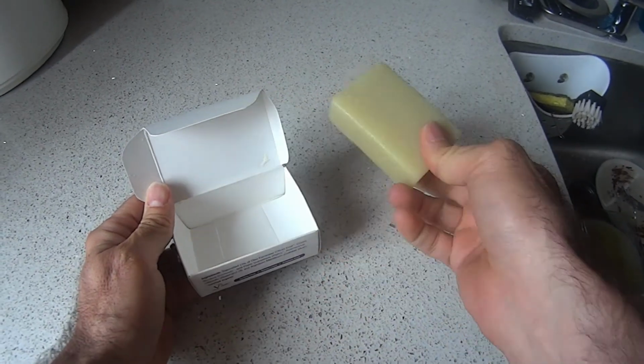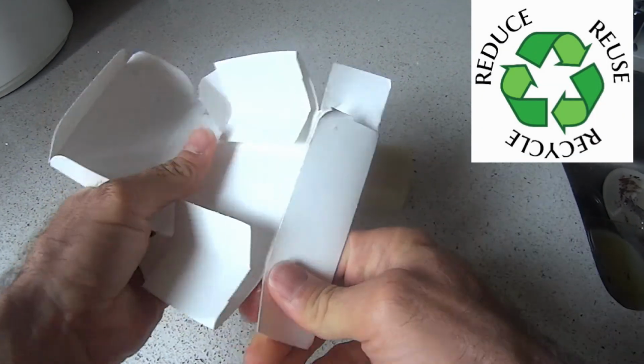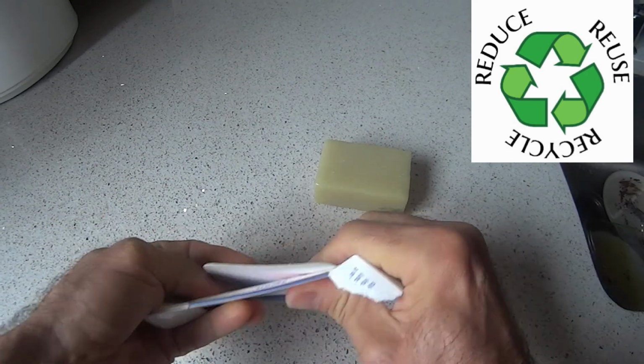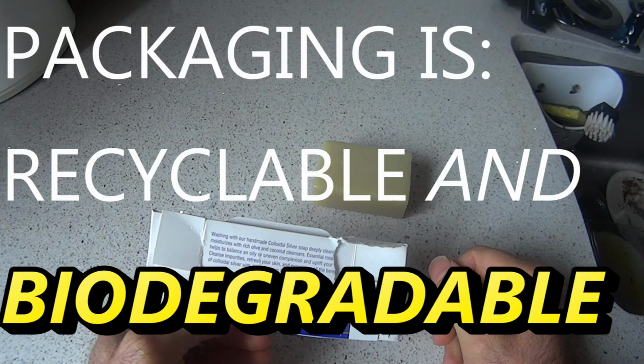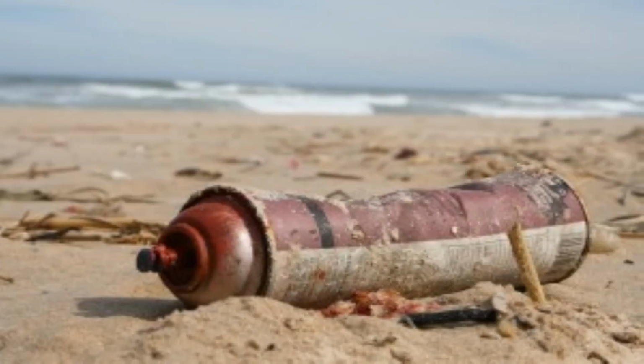Oh, I guess there's one other thing that I want to say, which is that the paper packaging on this, it's something that I can and do recycle, and it's easy to do. If I failed and the package ended up in a river or in the ocean or on a beach or a side of a road, it's going to fall apart and disintegrate harmlessly, and it's going to go away. You can't say that about a metal and plastic aerosol can. You just can't say that.